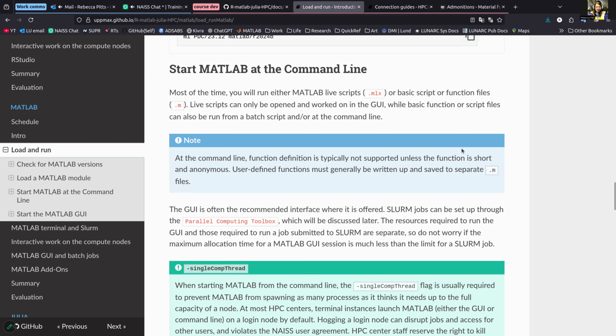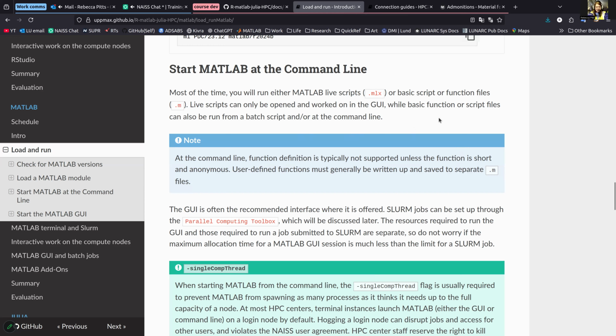All right. Now we're going to work on starting MATLAB at the command line. So most of the time you'll run either MATLAB live scripts or basic script or function files. And if you're running the live scripts, you'll be using the GUI. In fact, live scripts can only be opened and worked on in the GUI.